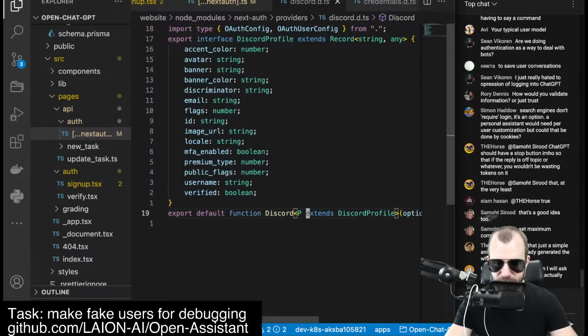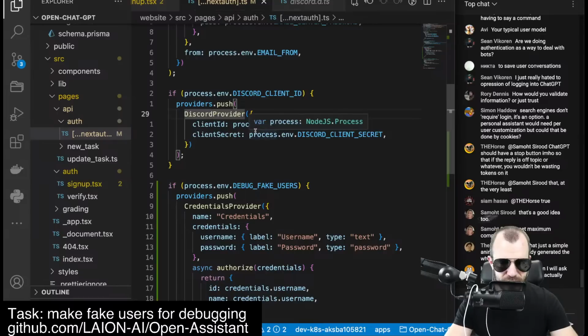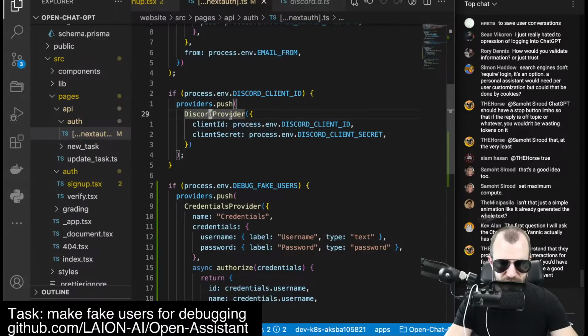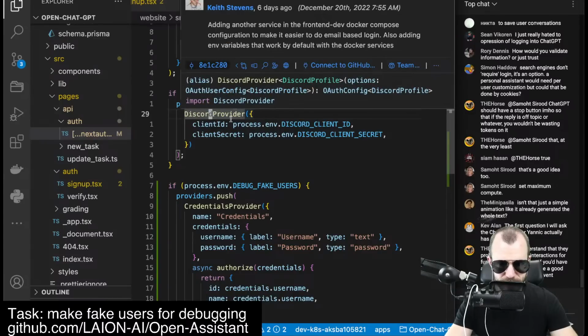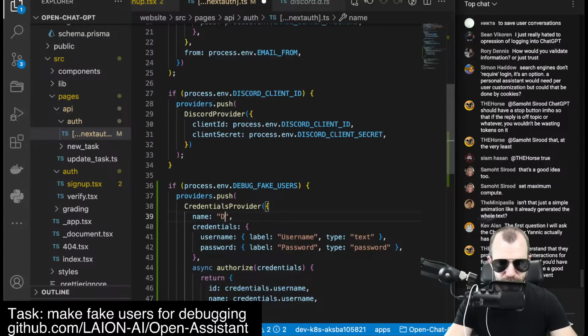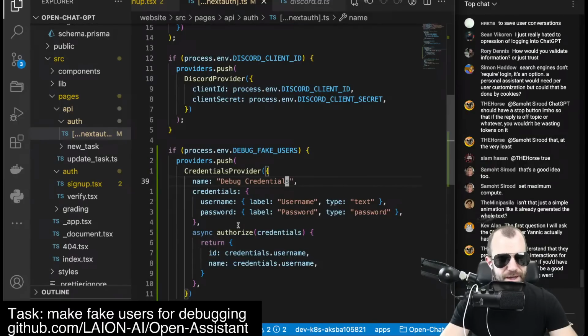Yep, but okay. Well, how do I? So here it just says Discord provider, right? How do I access that now?